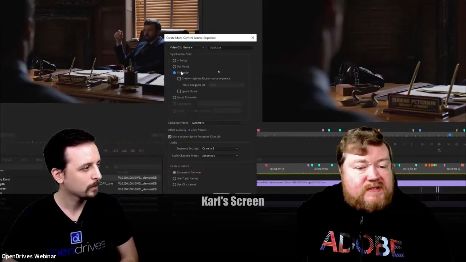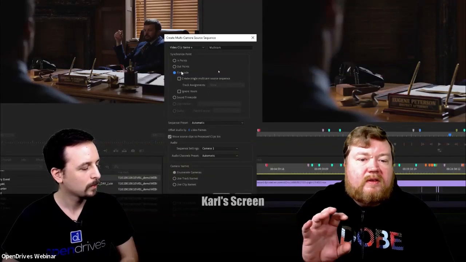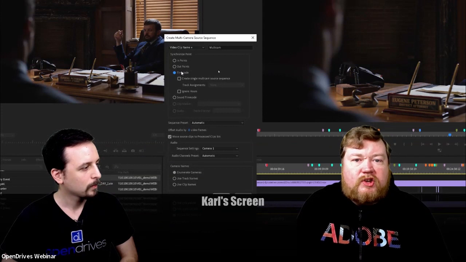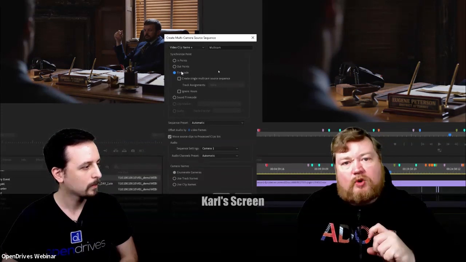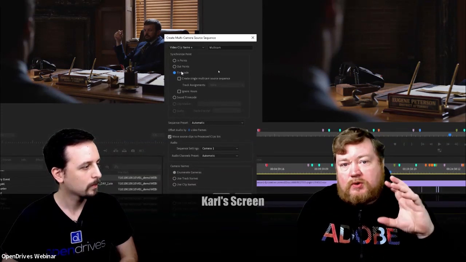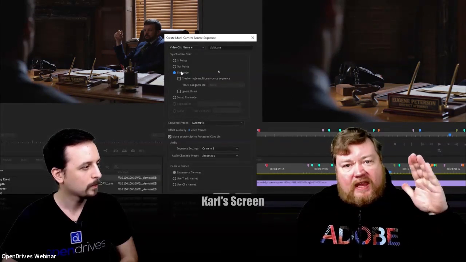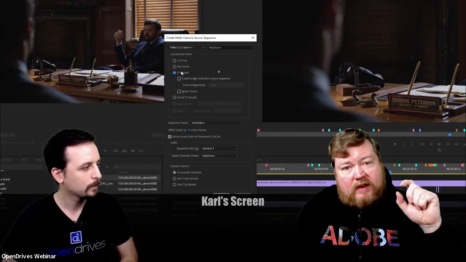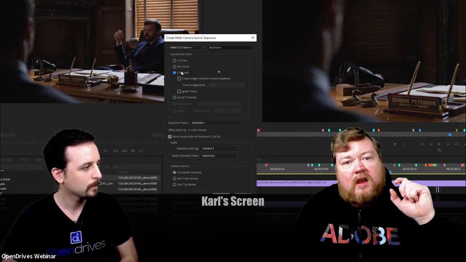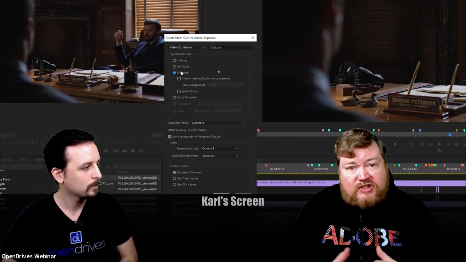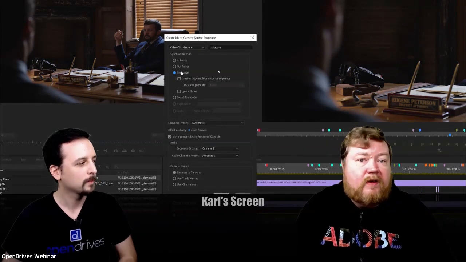But if you're syncing based on timecode, the multi-camera generator will actually create different multicam groups for each of the pairs or each of the groups that it sees. It's not going to create one gigantic multicam with everything in it. It's going to create individual multicam files for each of the matching sets of files that it sees.